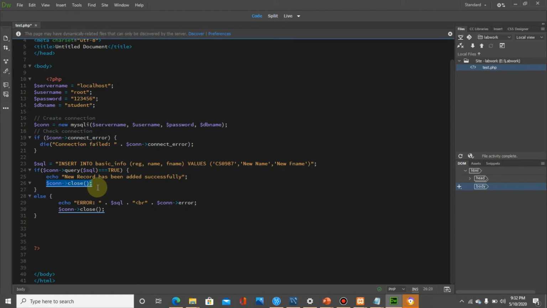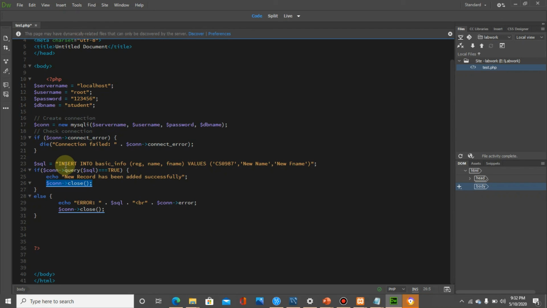So for that purpose I am closing this connection inside the if. Otherwise we need to close this connection at the bottom. So inside if I close this connection because this statement might be executed several times.